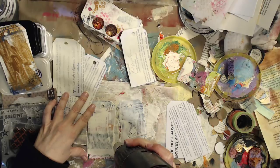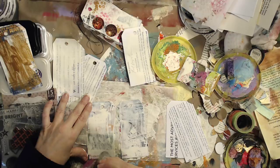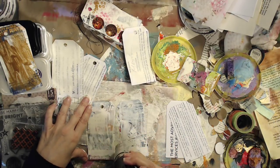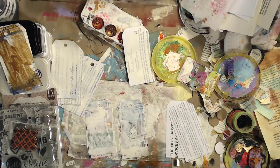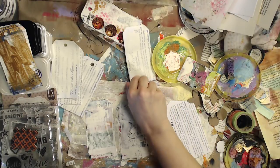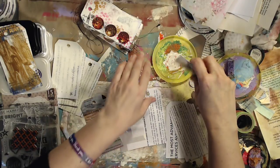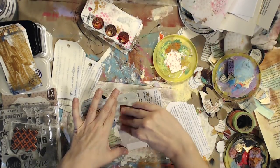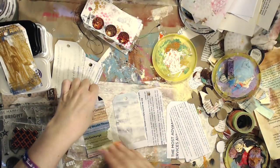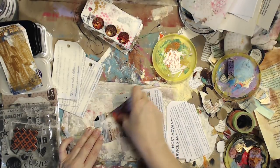I hope you guys are enjoying making small art. That was the whole point of this tag a day challenge, just to make small art. I just happen to enjoy making tags because I do make a lot of journals and stuff like that. But if you don't want to make a tag, make what works for you. It was really just about spending at least 15 minutes a day making art.